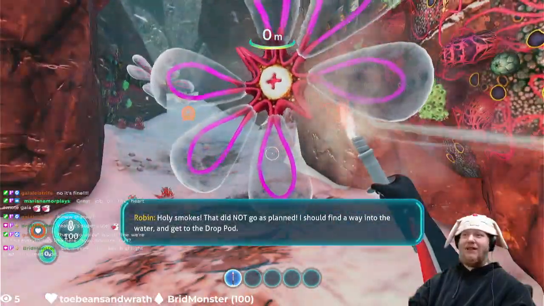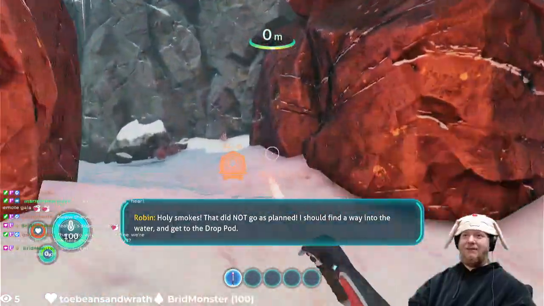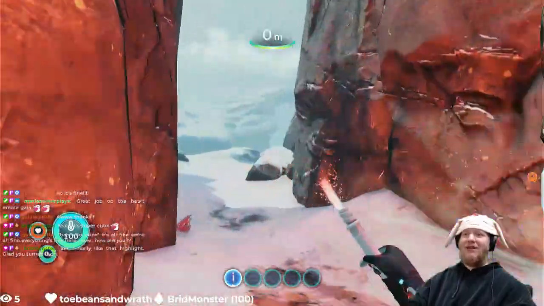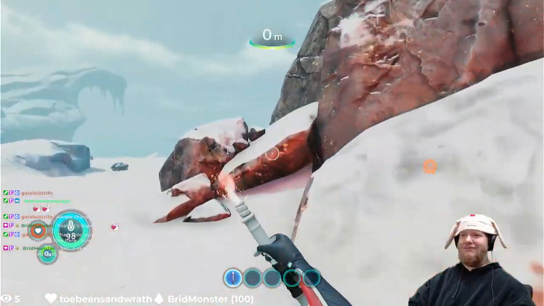Yeah, I would have turned it on in the original if it had it. It does not have it. Holy smokes! That did not go as planned. I should find a way into the water and get to the drop pod. Yeah, because I hear that jumping in the water in an Arctic climate is the best idea.